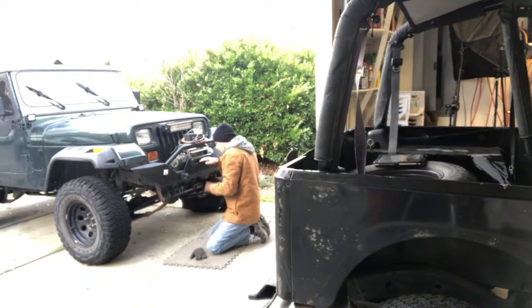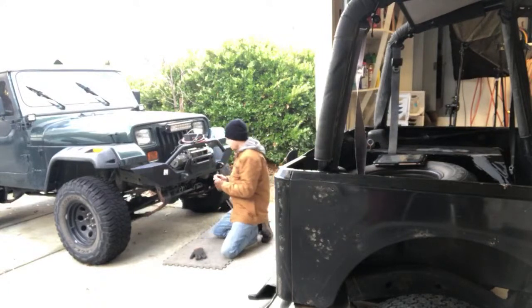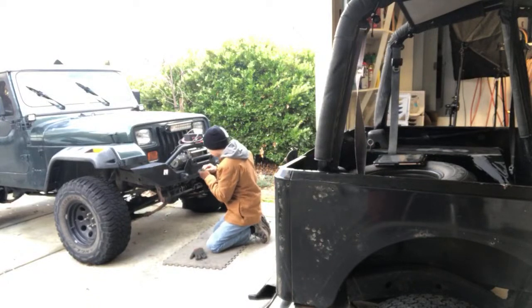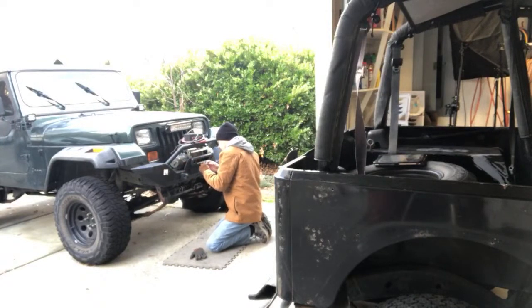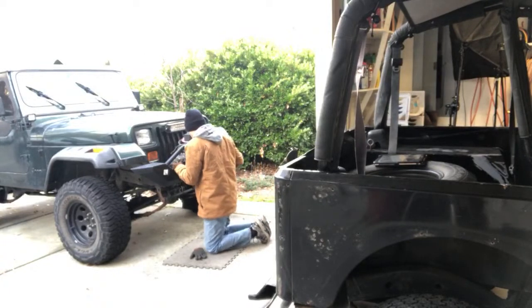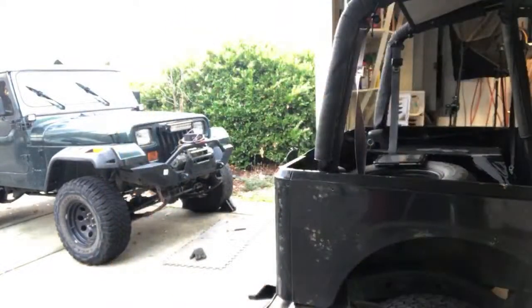4 bolts to take this off, and the reason I took this off was because I have a new winch install to do, but the new winch is not going to fit right here. Boy, that is going to be a pain to fit there. I should have put these guys in beforehand. Grab a screwdriver, maybe a flat blade. A couple flat blades, I can wedge it down in there.